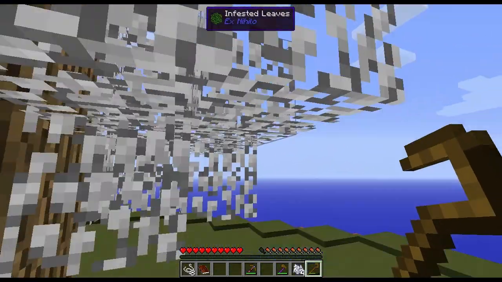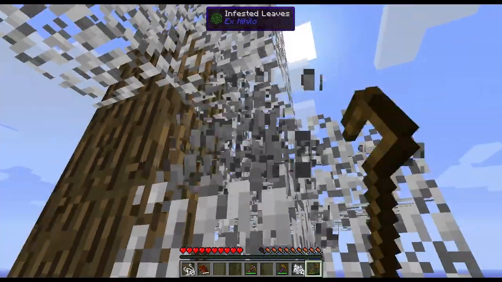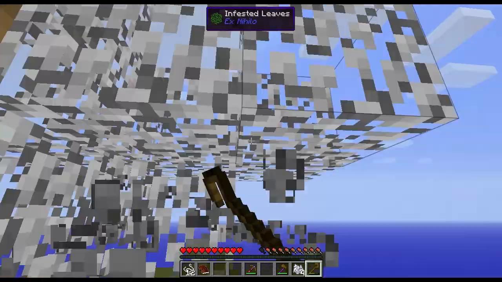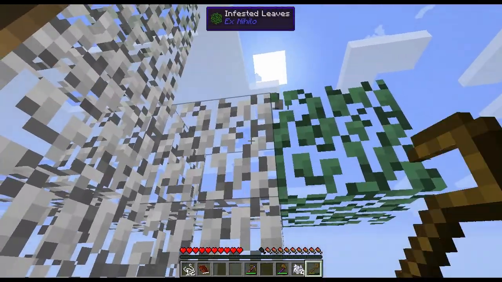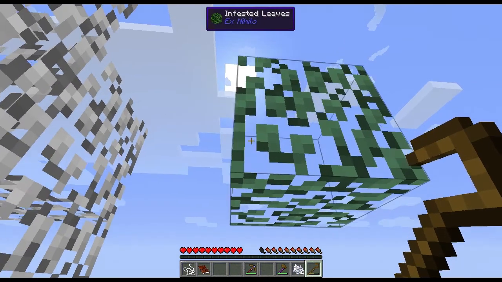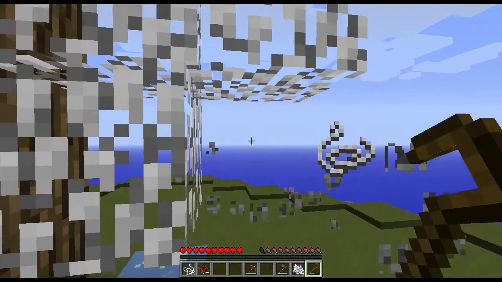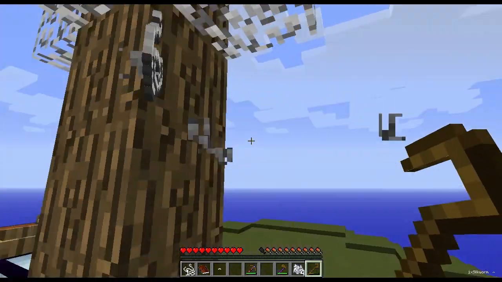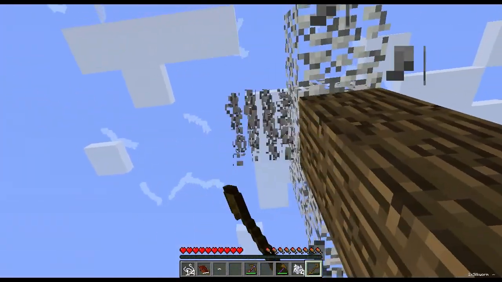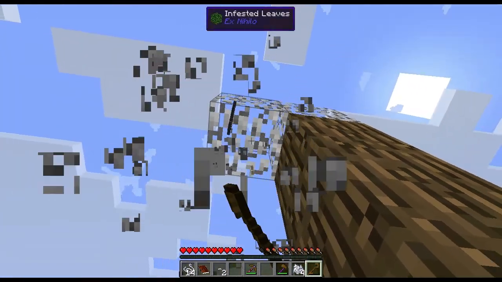So if we look at it, I think that's a whale thing. I don't know. I know that NEI highlight tooltips will bug out with leaves like that sometimes. But here it says infested leaf. And we break it. Now, of course, there is a chance of string. It's not 100%. But this is how we get string. And the infested leaves will not give saplings.